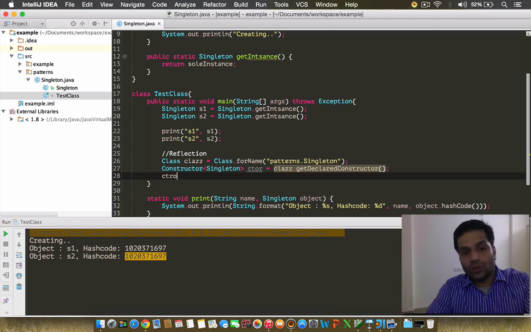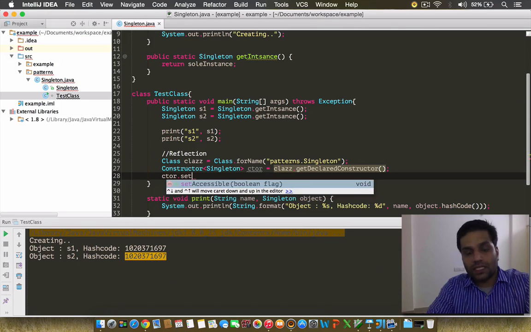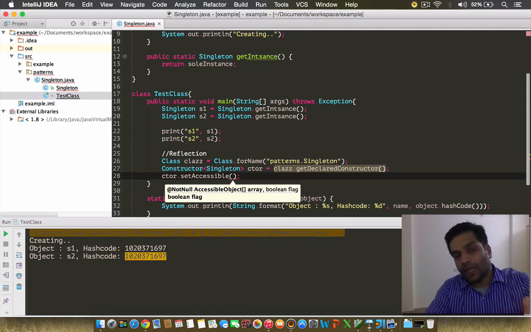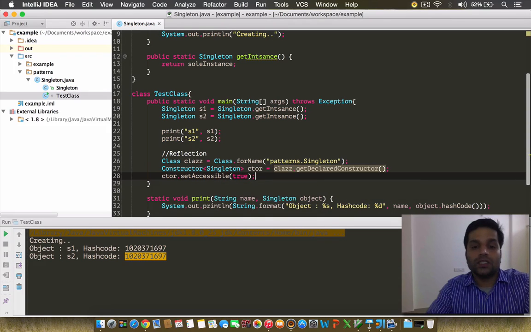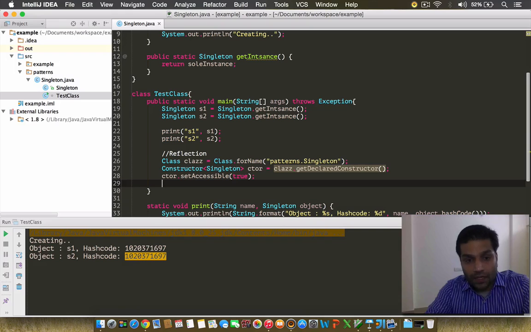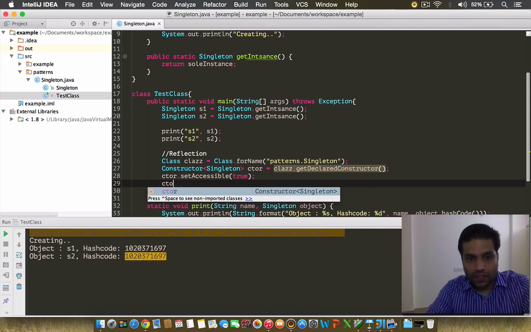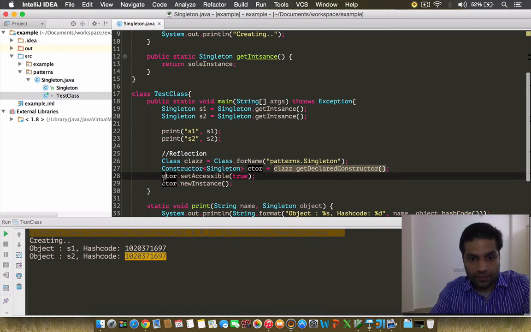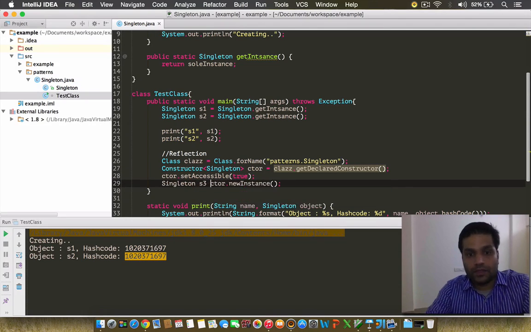So I'm going to use the setAccessible API, which actually lets you violate encapsulation in Java and change the access modifiers. By doing this, in this context, I'm changing the constructor to a public constructor. Now I'm invoking that constructor, newInstance, and creating a new singleton here, s3. So now we have created a new singleton.